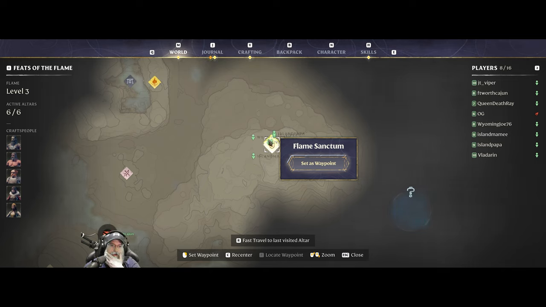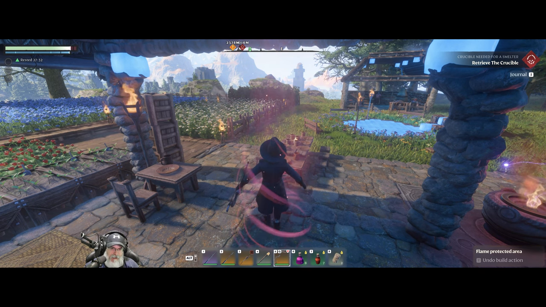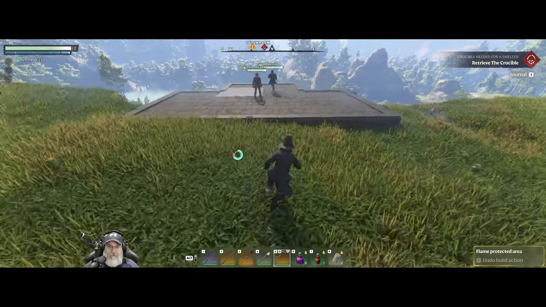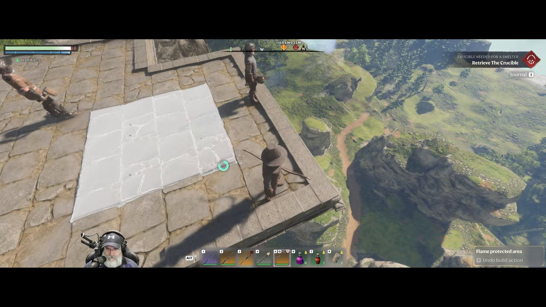Ooh, you know what, though, you guys? It's a little bit tricky to select the flame altar because the flame sanctum is almost exactly in the same spot when you do it on the map. I'm a little worried. You can do it, though. If you click on it, it pretty much shows up first.